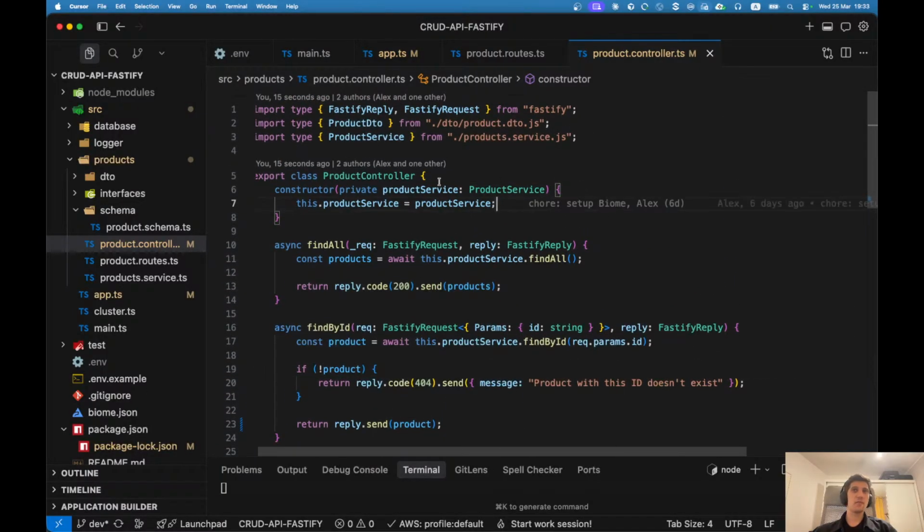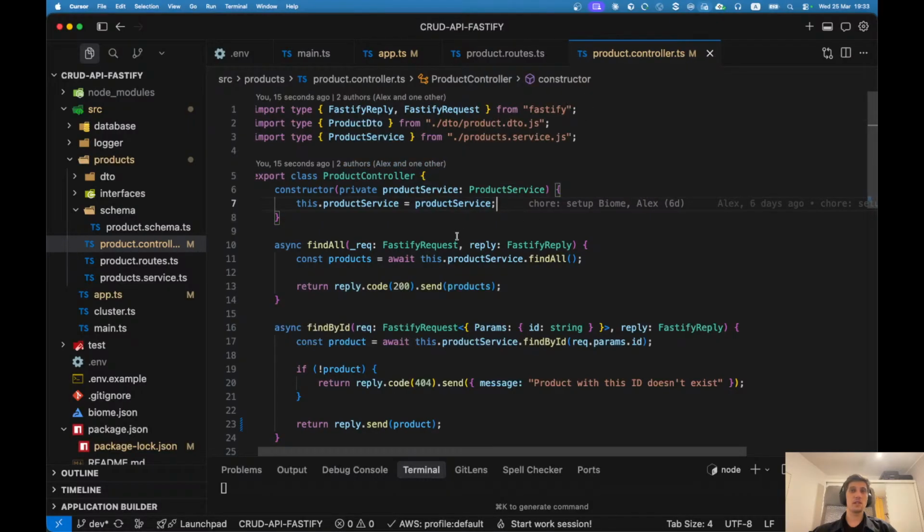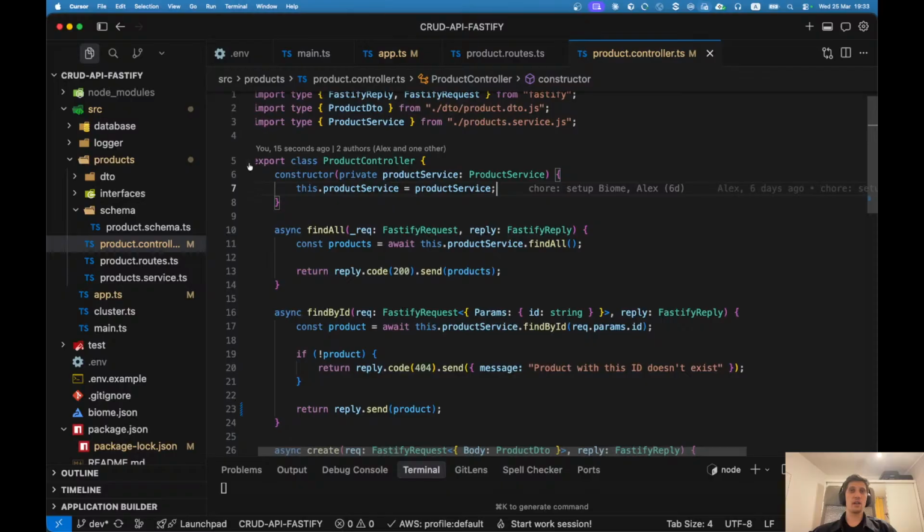I am satisfied. Probably, yeah, and the dependency injection pattern is implemented properly here as well, because everything this class needs, it accepts explicitly via constructor, not just imports from outside.